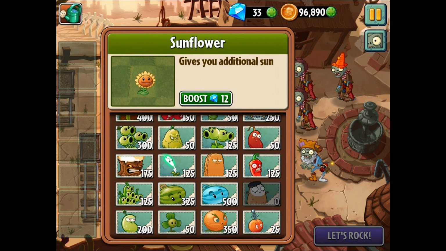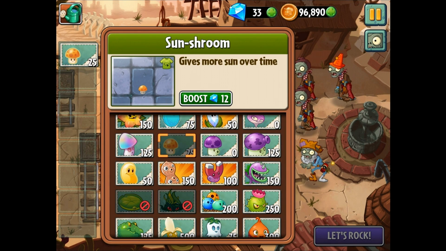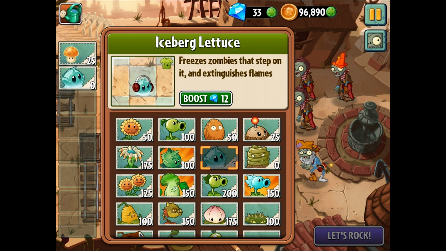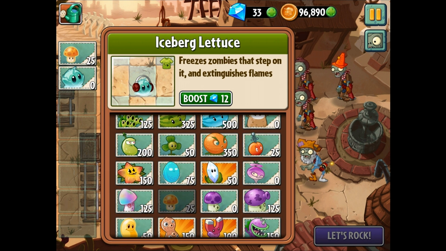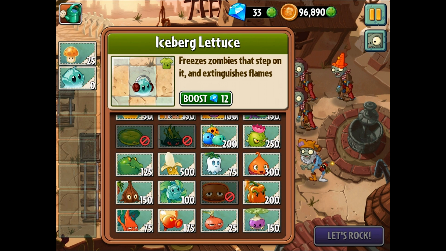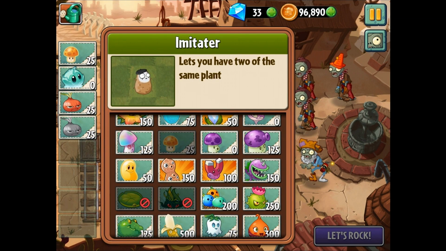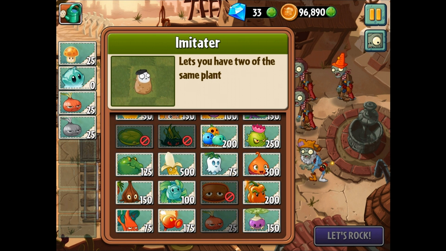Let's go ahead then and I'll bring in the sun shrimps since those are so cheap. Let's start bringing in all the cheap stuff then. Really, there's no reason not to bring in the ice. It's free. We can actually probably do a live comparison of the Stunion versus the ice. And I am going to still double the Stunion. And then, spend no more.